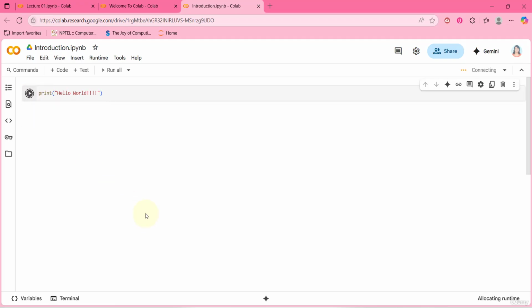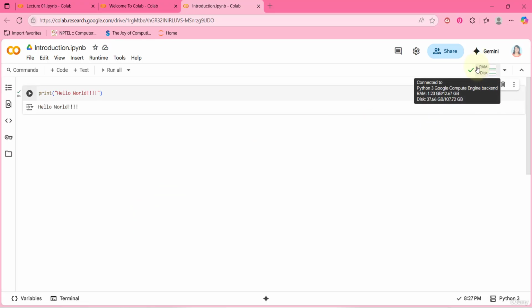Whenever you run it the first time, it might take some time, but after that your Google Colab file will run very smoothly. Right now, as you can see, it is connected to the server, and if you move the mouse here, you can see RAM 0.92 GB is used out of 12 GB, and disk 37 GB out of 107 GB.